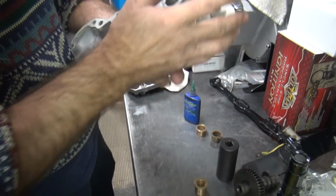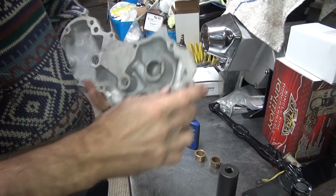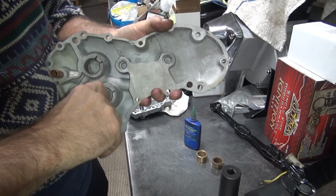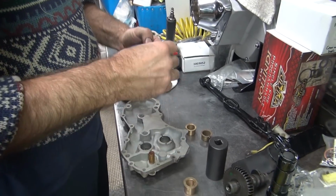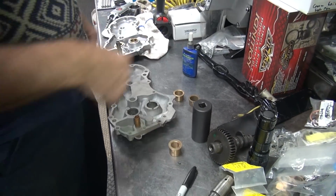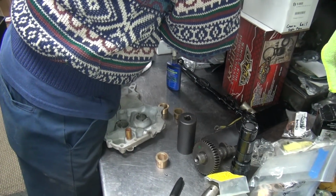Not Evo. Yeah, you don't like Evo. Oh, I forgot to put the hole in there. You don't like twin cam. See, I almost forgot to do something. Twin cam? What's a twin cam?